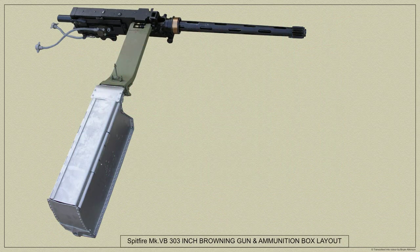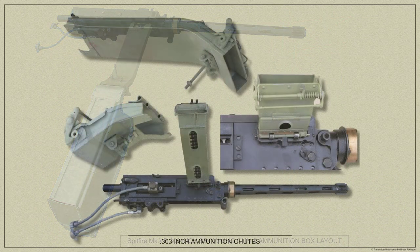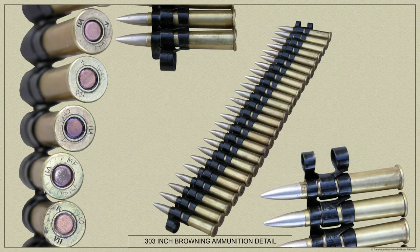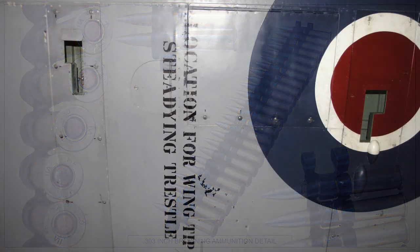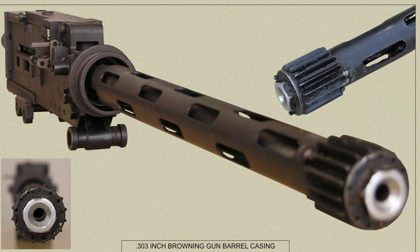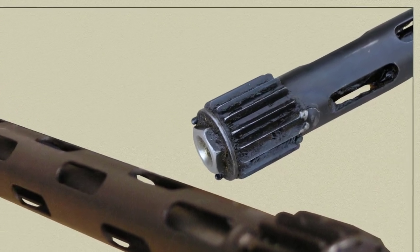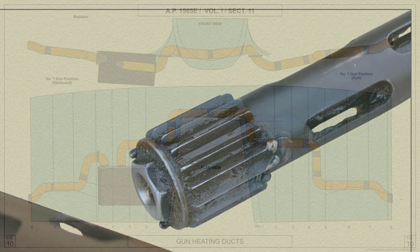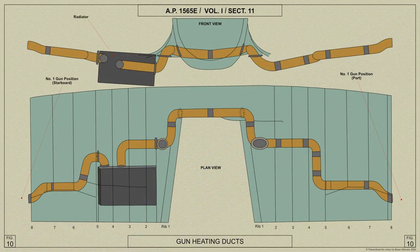The belt is guided to the gun by a chute, and after firing, the empty cases and separate links are discharged from the gun through openings on the underside of the Spitfire's main plane, as shown here. Cooling of the Browning is entirely by airflow over the barrel muzzle attachment, which are the only parts that need cooling, but heating can be provided to prevent freezing of the working parts.